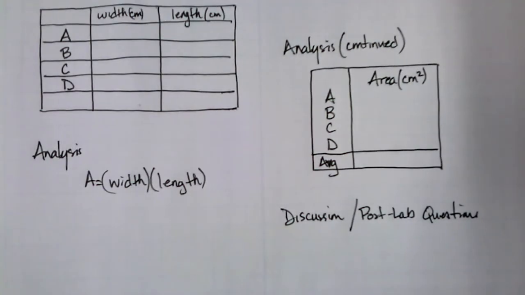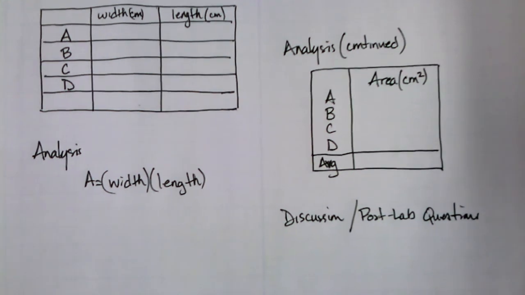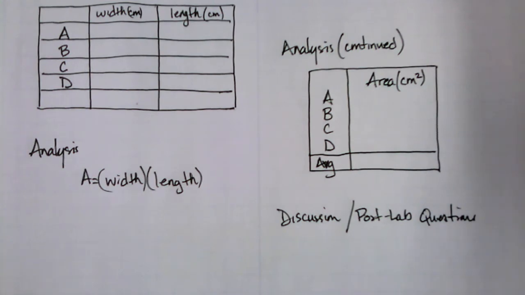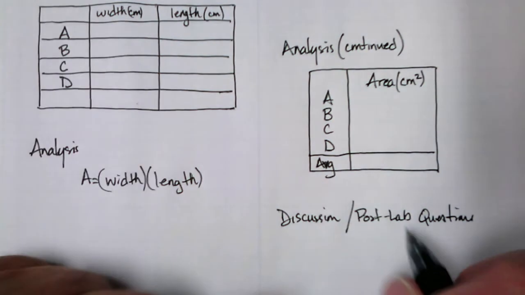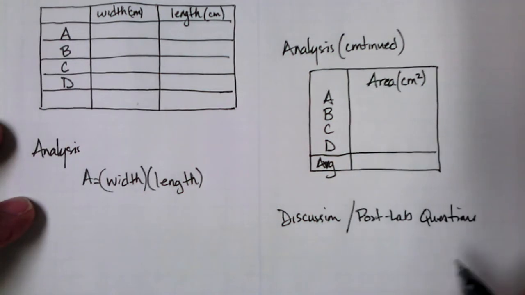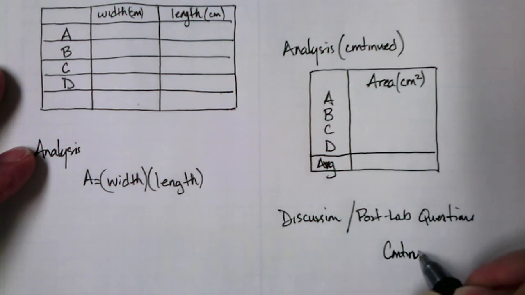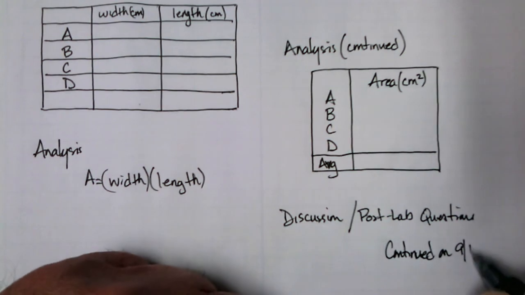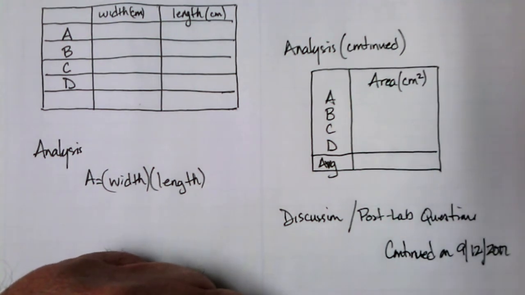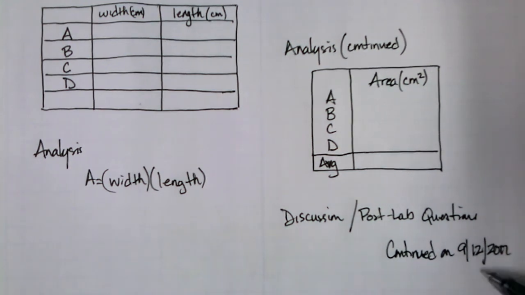Now, one of the things that I didn't mention was that occasionally labs will run over to other days, and so it's appropriate to notate the fact that it has gone over to another day by entering an interim date here. So we've put the date at the top of the page, but now let's say we carry over to a second day, we might make a note in the lab record, continued on 9/12/2017. And everything below this would be observations that were made on September 12th.